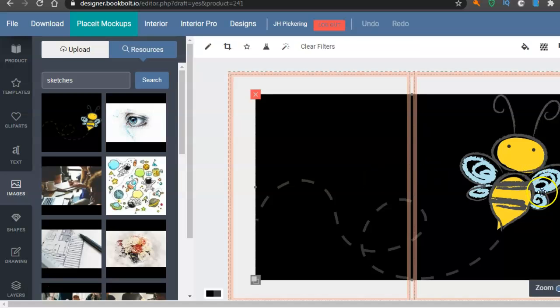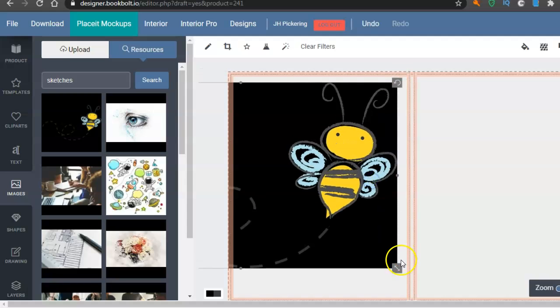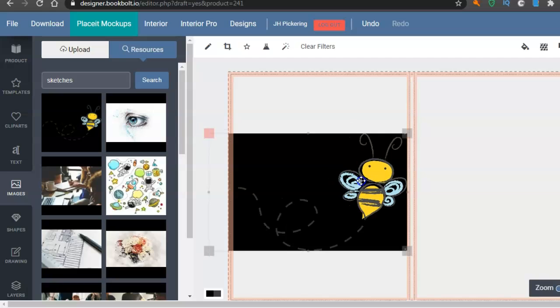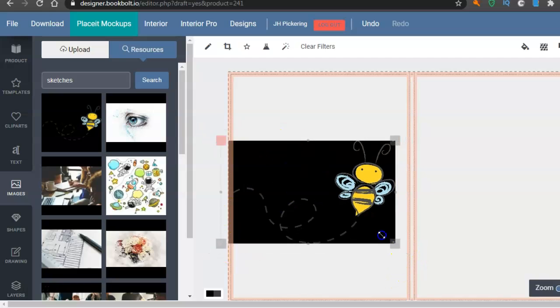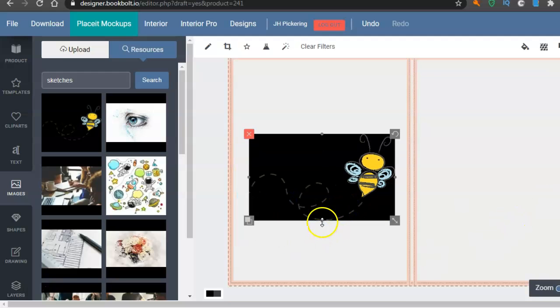But what I'm going to do with that, we need a back cover and a front cover. So you just drag and drop, or whatever. Let's do this.